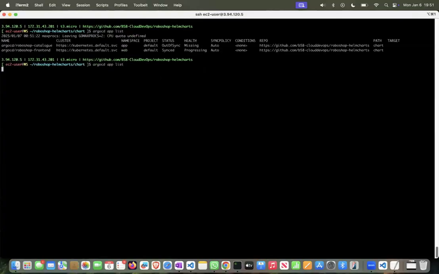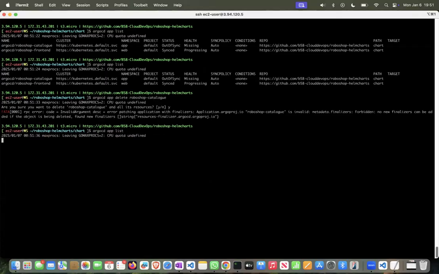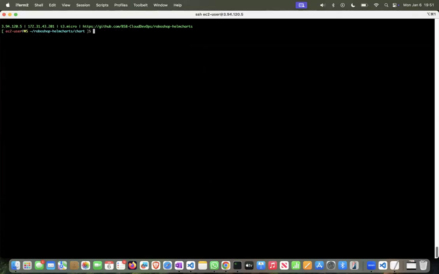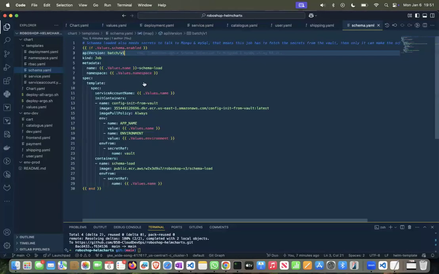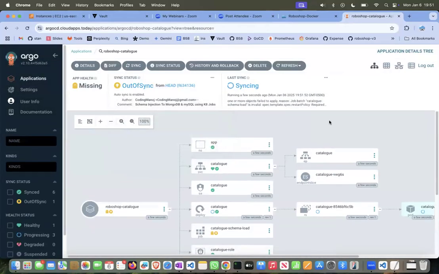Okay, done. Bash deploy. Refresh apps. Perfect. Go to catalog.